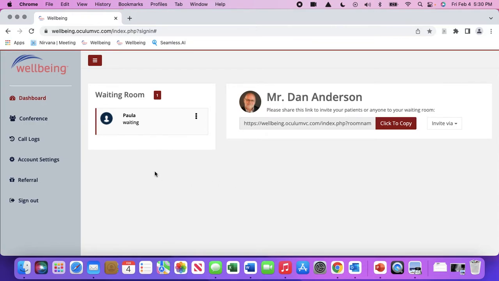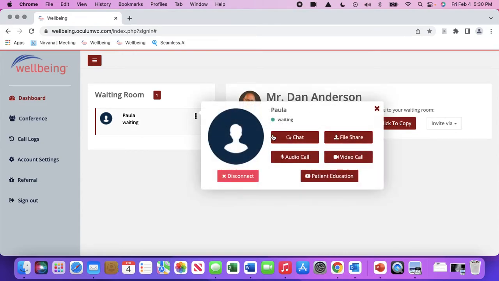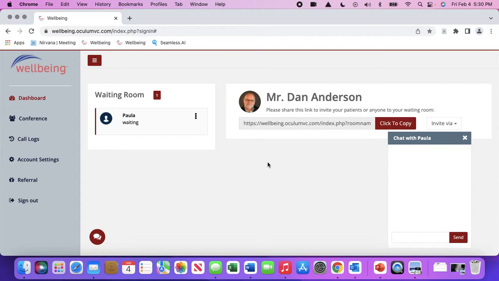Some of the other features that are available for you as a doctor or healthcare professional is you can actually chat with her while you're in the middle of another telehealth session. Say, for example, I'm running a little late. I just sent that to her just to let her know that you're busy, you're tied up, and that you will get with her as quickly as possible. So there she actually just replied and said, okay, thanks.